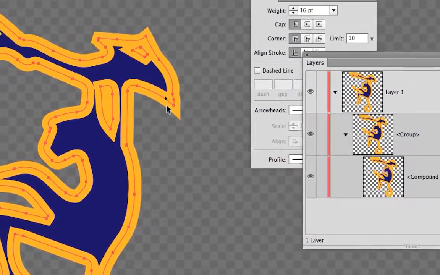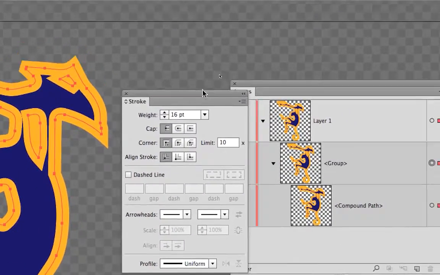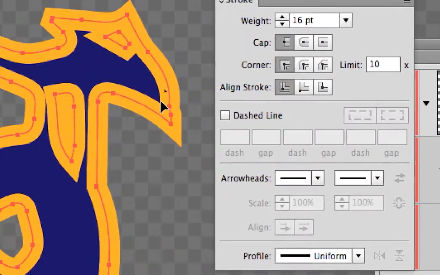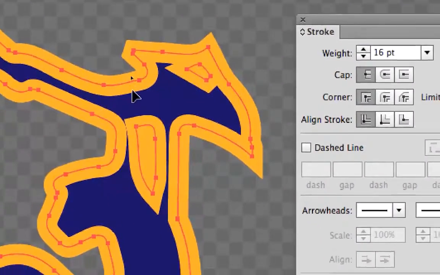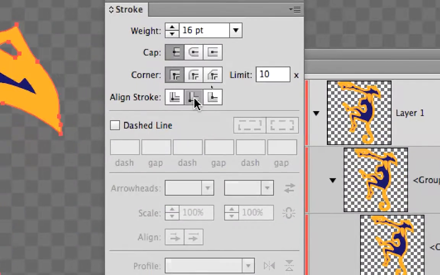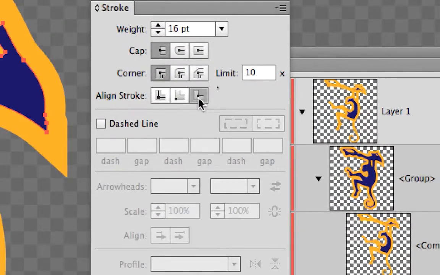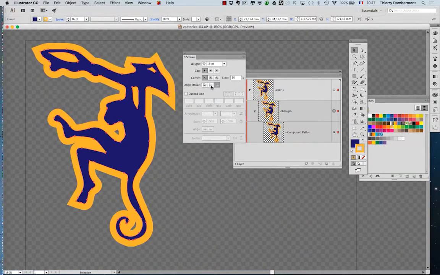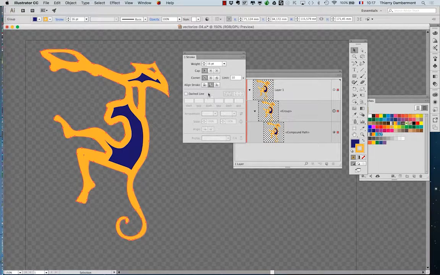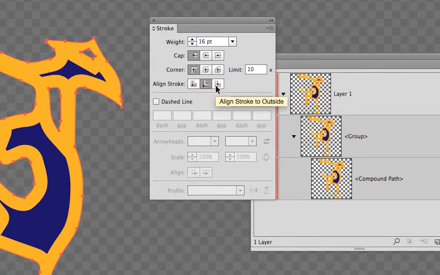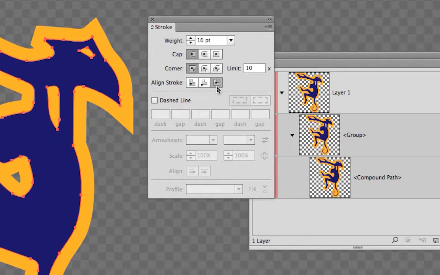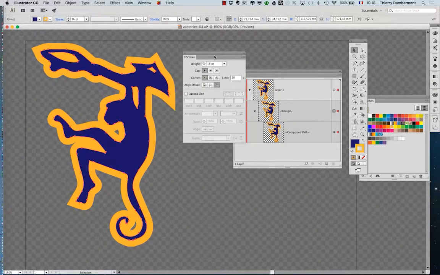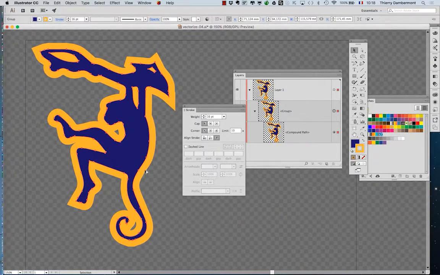So you select it if not yet selected, and you have the option here to put the stroke inside of the vector, because you see the stroke is just either part of the vector, inside of the vector or outside of the vector. Both ways will work. They will keep the shape of the monkey intact, visible. But, okay, I put it outside. I think it is best to put it outside of the monkey.